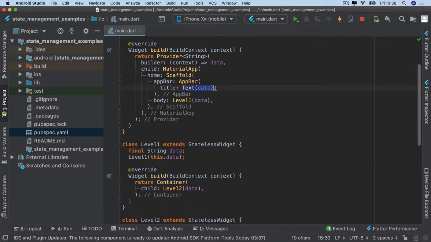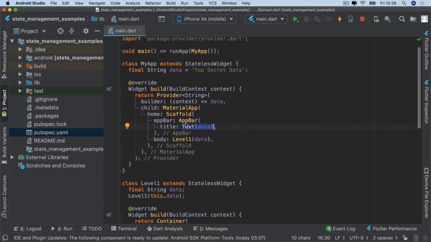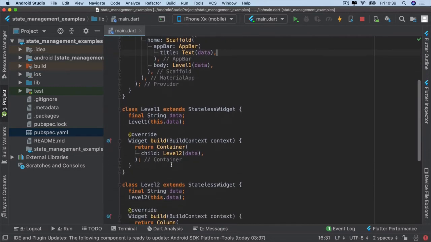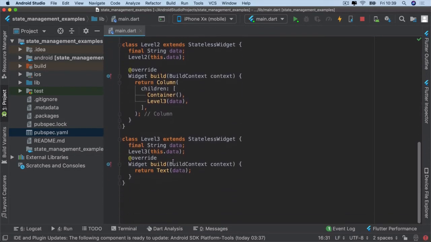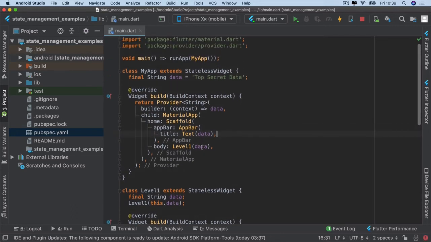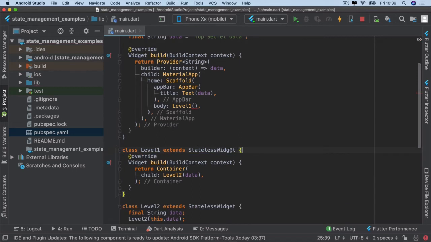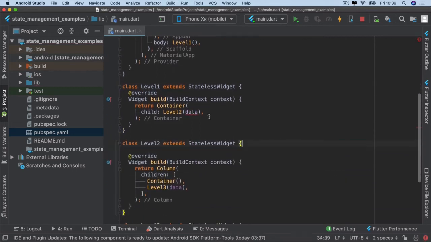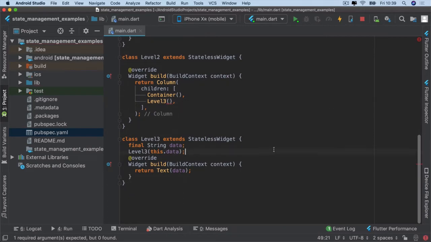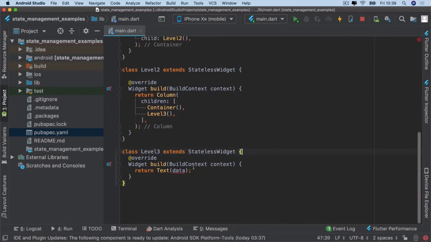The first place where we need it is within our text. So now, instead of having to pass our data through our level 1, level 2 widgets, which really don't need this data, we can actually go ahead and delete all of this code, all of it here and here and here, and instead we're just going to be using it within level 3.